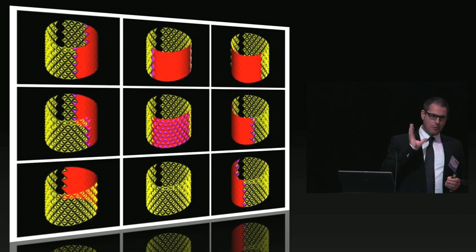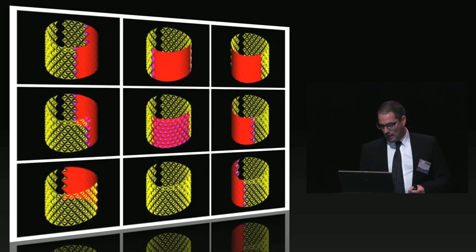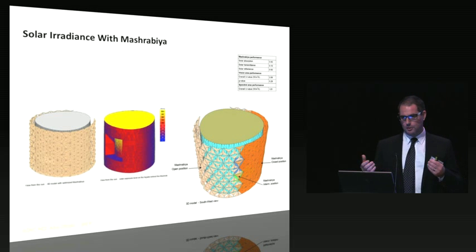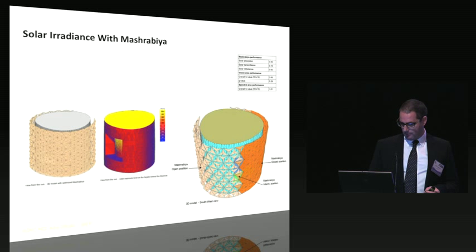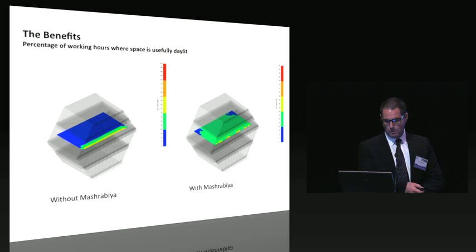So we kept out the direct intense sun that would have caused glare, and that we would have had to cool to get rid of it out of the building, and that allowed us to use very light blinds to control the background daylight, so we could light the space with usable background daylight. And this gives you an idea, just compared with the previous slide, of how you can limit those energies on the facade. So this just gives a sort of snapshot to describe what I've just been talking about.